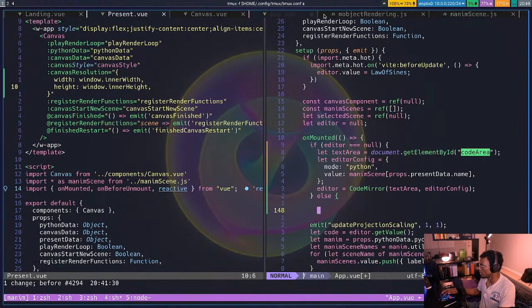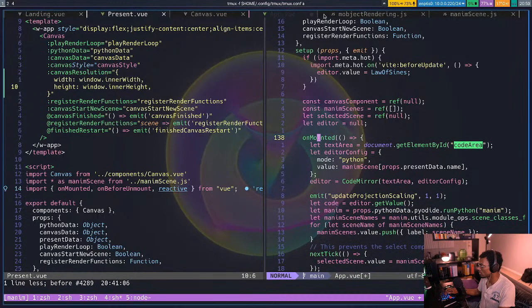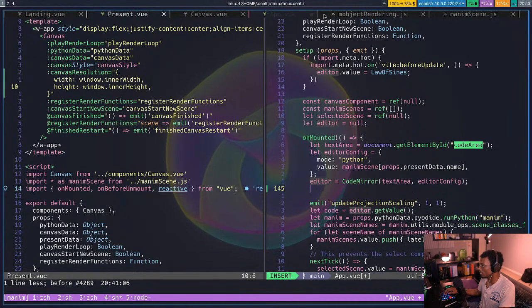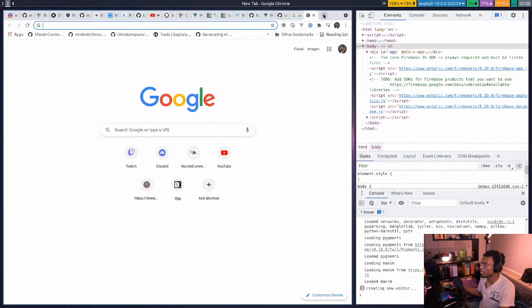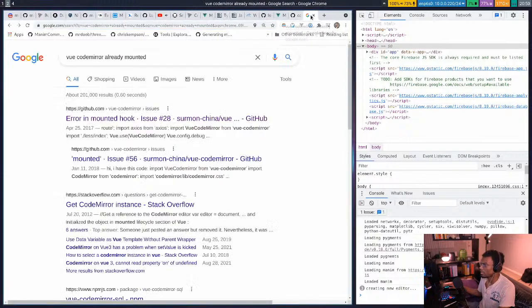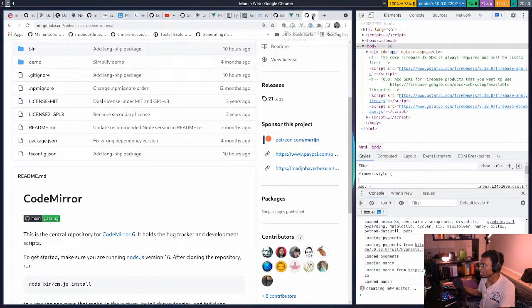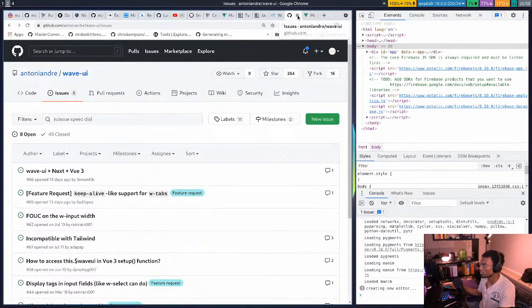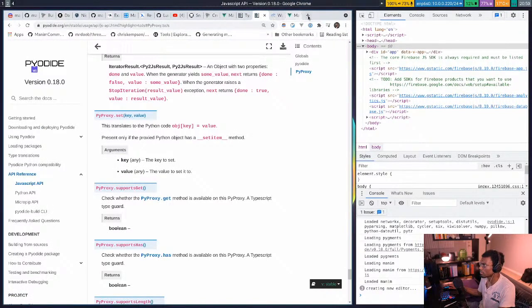Okay, so that didn't work. I guess it's always creating a new editor. So if I could get the HTML element associated with it, then maybe I can just delete that one before unmounting.